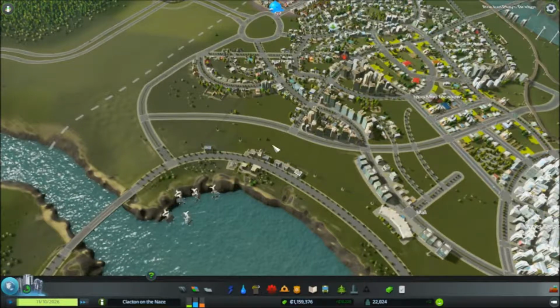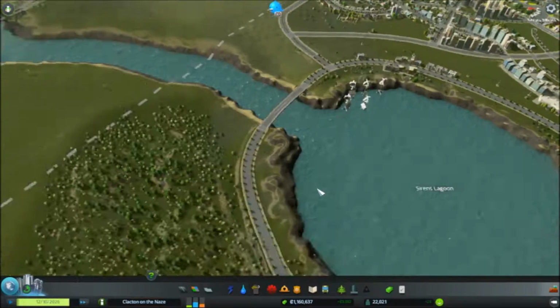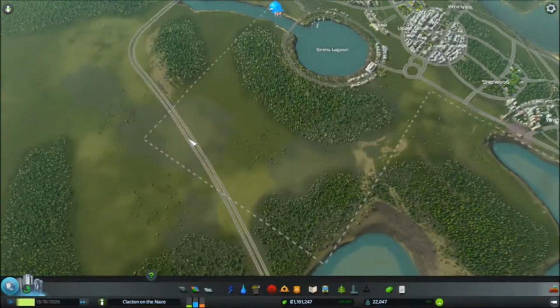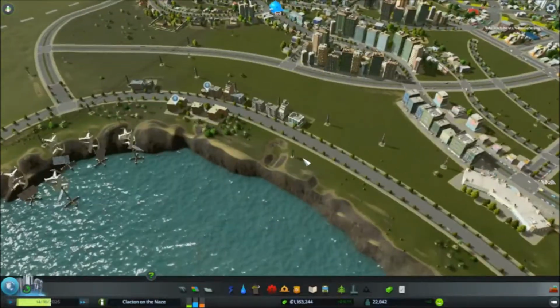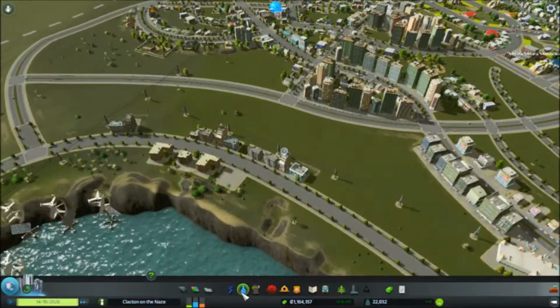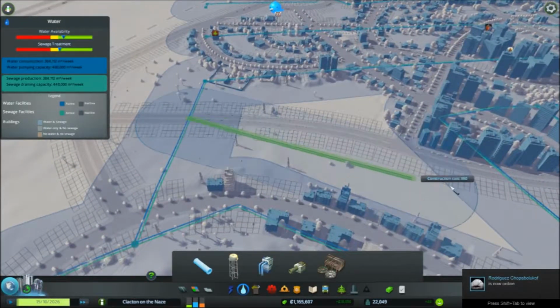I'm so tempted to put a road across here, but I'm just going to increase the amount of traffic. So all we really need is a junction that comes off over this way and joins in. But we can do that later. Not yet, but we will do that. But for now, water, really? You're okay for water, aren't you? Yeah, you're okay for water. You're fine.